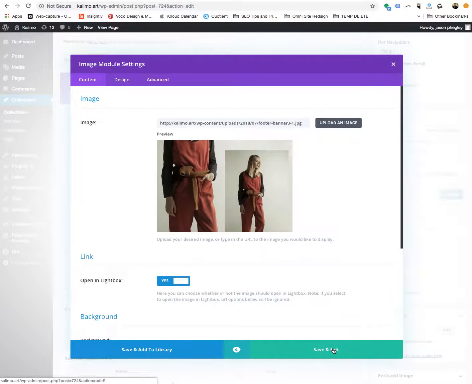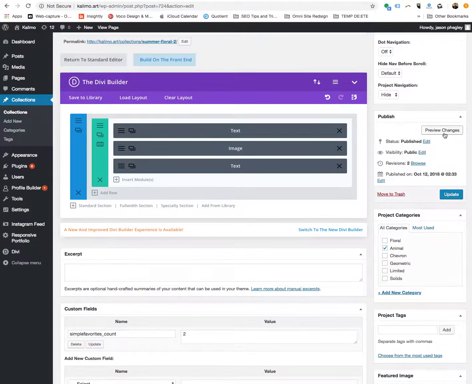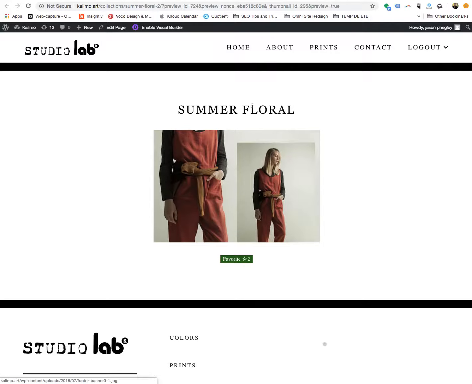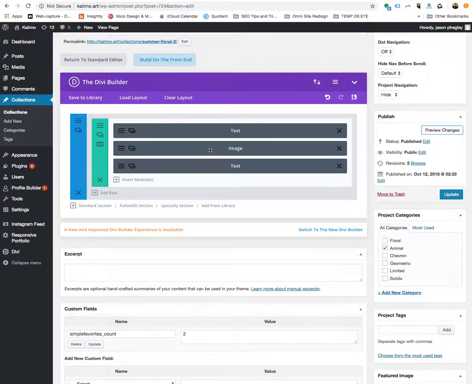So now I click Save and Exit. And so now if I were to preview this, you would see that it wasn't the art print anymore, it's that new image that I just uploaded. So that was a successful demonstration. Then of course, once it's done, I'll click Update to save those changes.